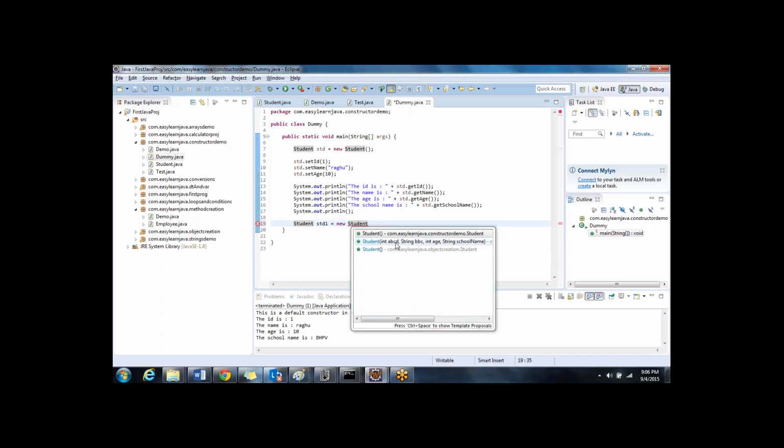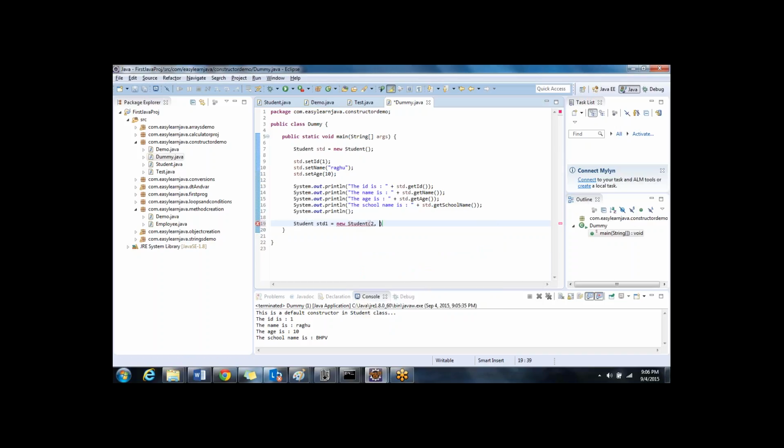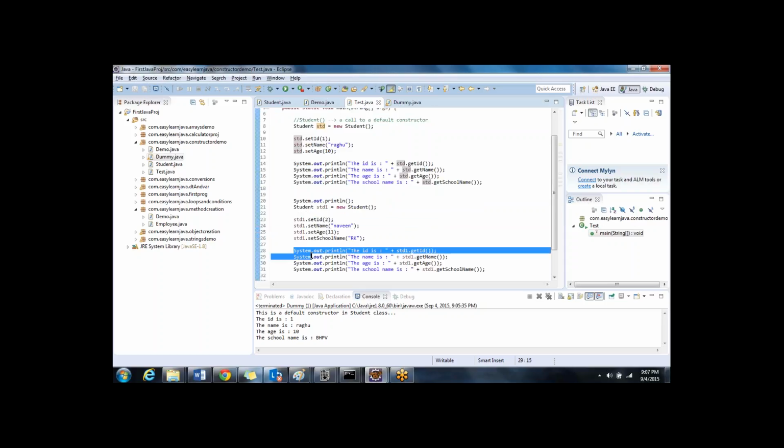Once you see the constructor, the first value I need to pass is int, then string, then int, then string. So let me pass int as 2, then the string as Naveen, then the int as 11, and then the string as, if not BHPV, I'm saying RK. I wrote a semicolon. Now let me go to test.java. Let me just copy paste the getter methods, sysouts.